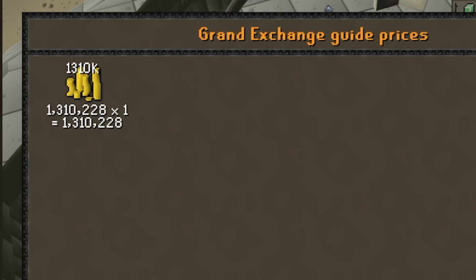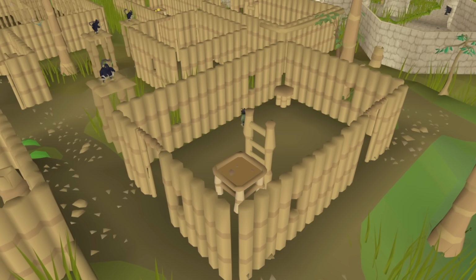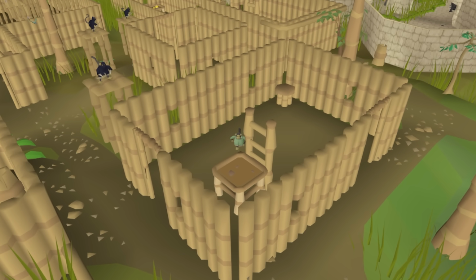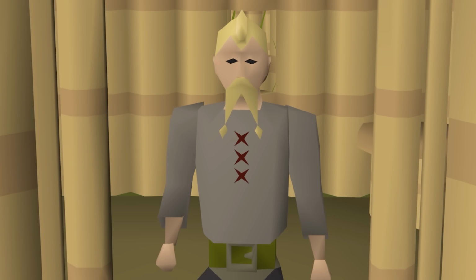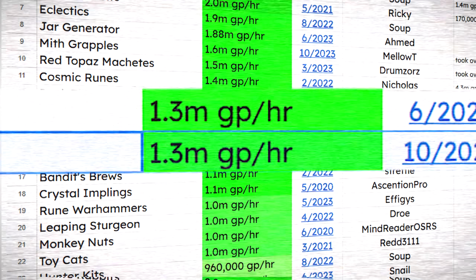Split that in half, and we are looking at a little over 1.3 million GP an hour for this method. Obviously, there is an asterisk since you do have to wait for the Javelins to buy from the GE, and you will need to wait for the shop if it gets too overstocked, but this is still a fantastic method and slots into the top 18 methods of all time.